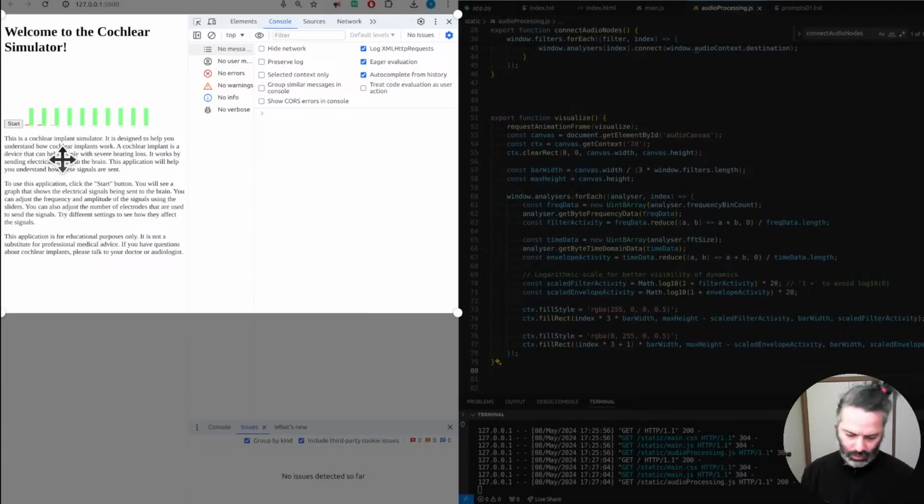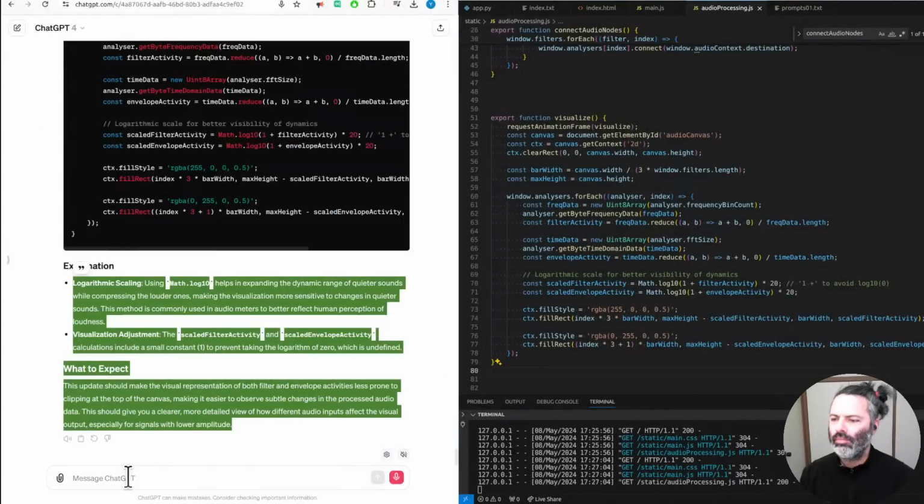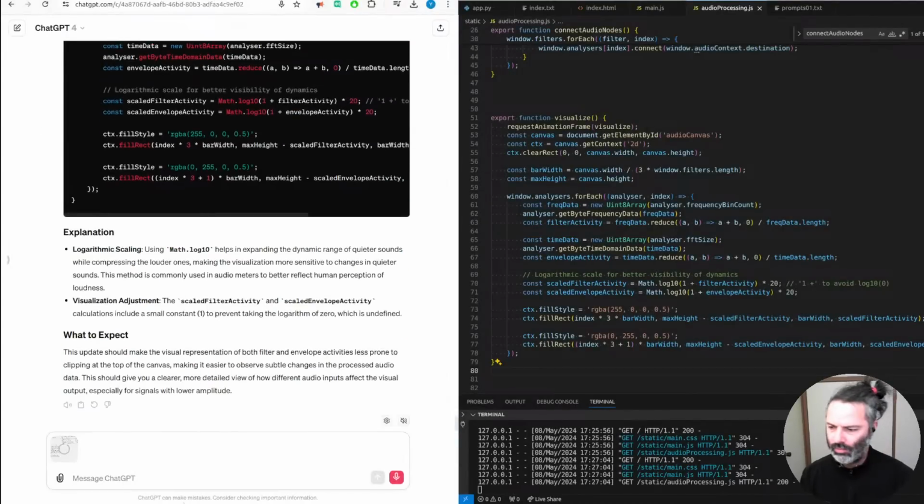The scaled filter activity and scaled envelope activity calculations include a small constant, 1, to prevent taking a logarithm of 0, which is undefined. What to expect? This update should make the visual representation of both filter and envelope activities less prone to clipping at the top of the canvas, making it easier to observe subtle changes in the processed audio data. This should give you a clearer, more detailed view of how different audio inputs affect the visual output, especially for signals with low amplitude.